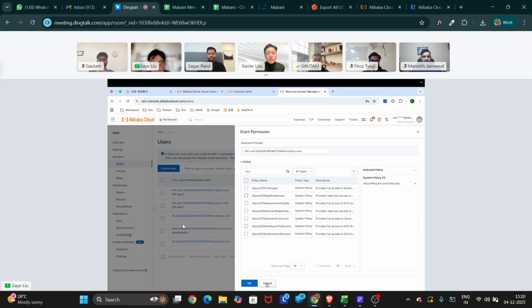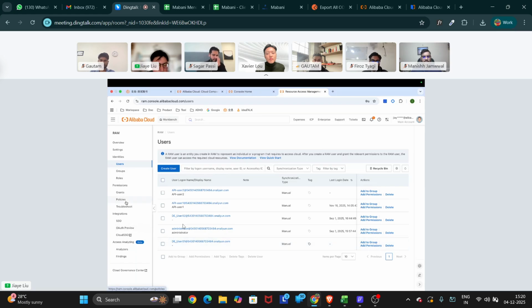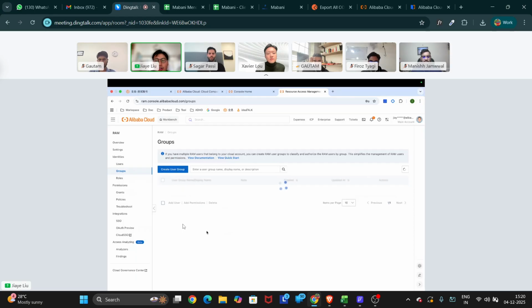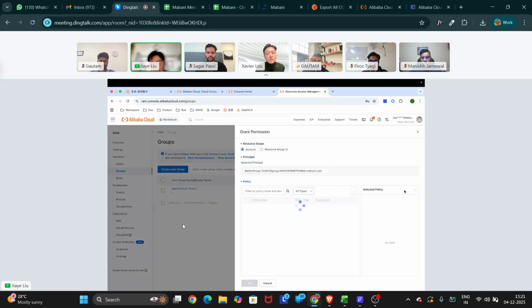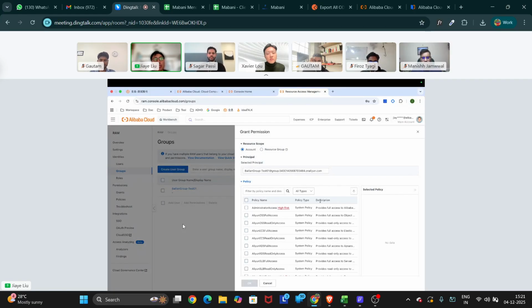Yeah, makes sense. From the group here, you can also create different groups for different internal resource users. For the group, you can directly add users once you create a user, and you can give them permissions at the group level. So it's easier to manage compared with granting permissions at the end user's level.